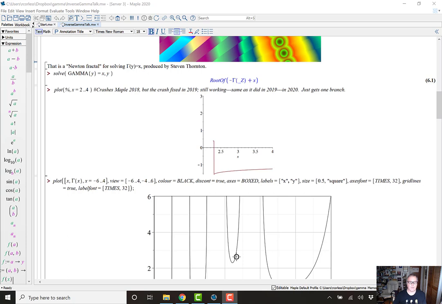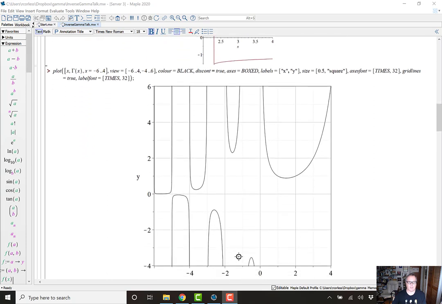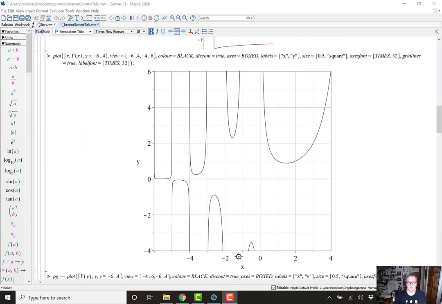So let's look at the real branches of the inverse gamma function. First, let's look at gamma itself. Here's a plot of the gamma function from the interval x going from minus 6 to 4. And the view going from minus 4 to 6. So you get a nice picture of the gamma function. And quite clearly, we have singularities. We have a pole at 0, another one at minus 1, another one at minus 2, another one at minus 3, and so on.